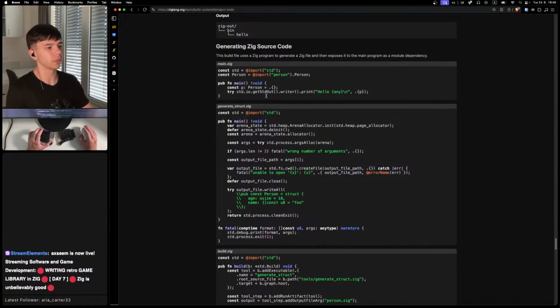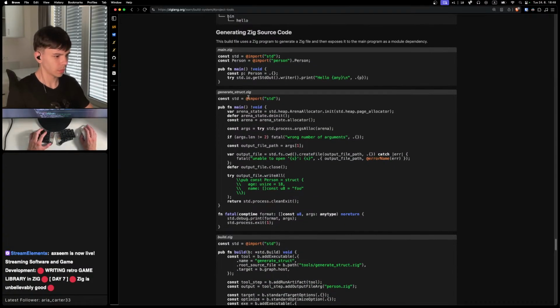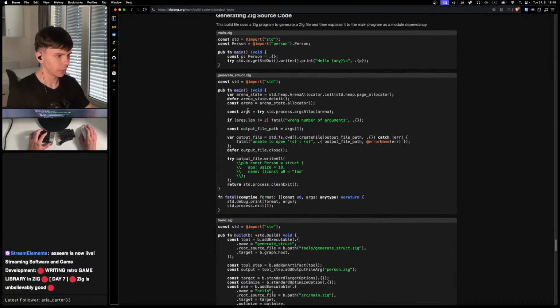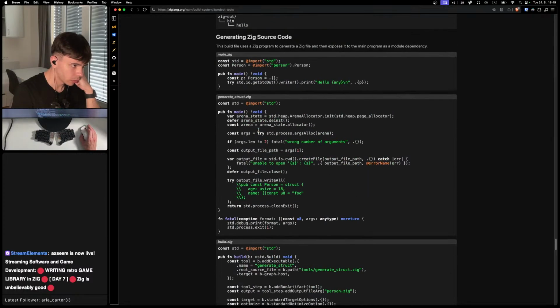Okay, here. So it's not export. Generate struct. Righto. Wait a minute. Wait a minute.